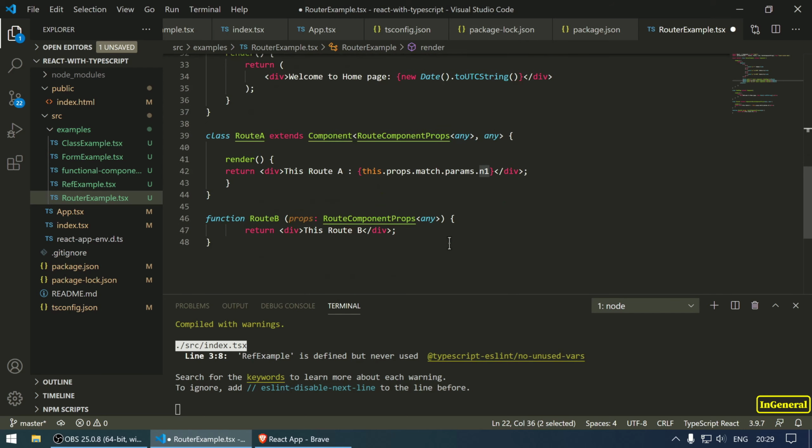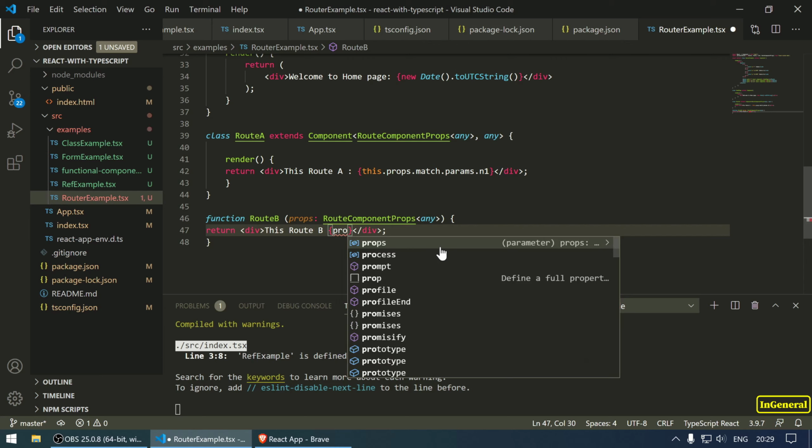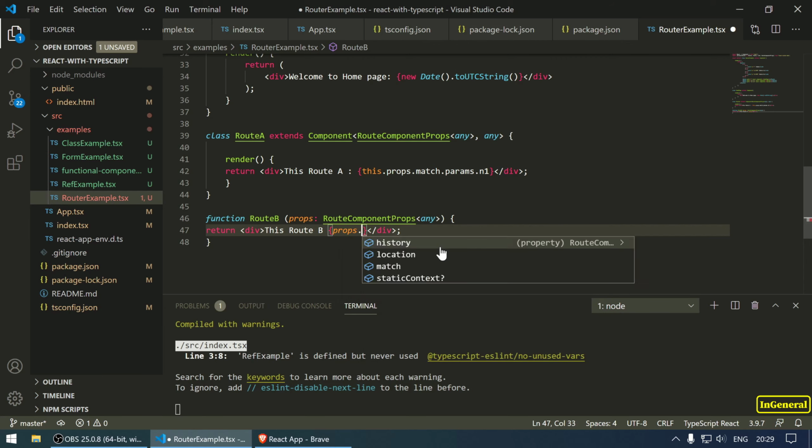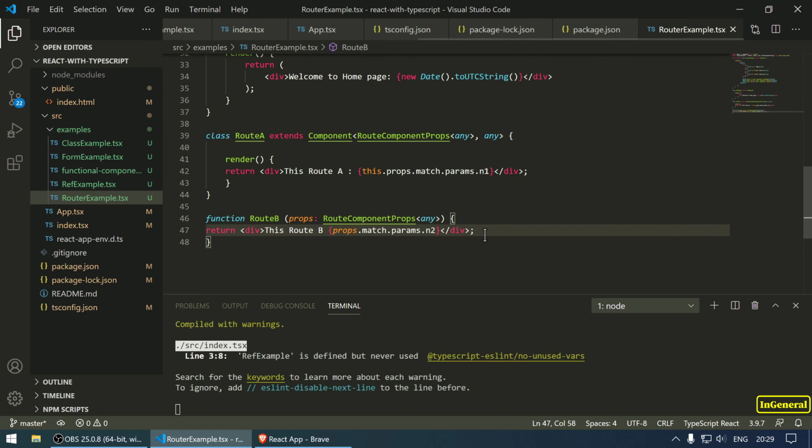Similarly for component B, we are going to do similar things. We are going to print with props.match.params.n2. Let's save this.